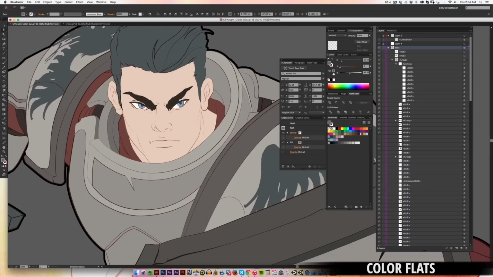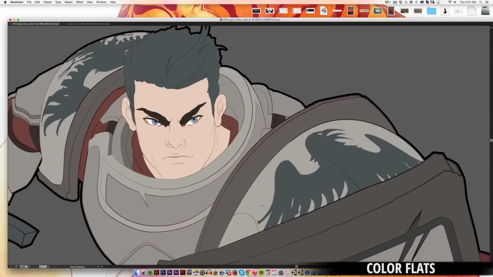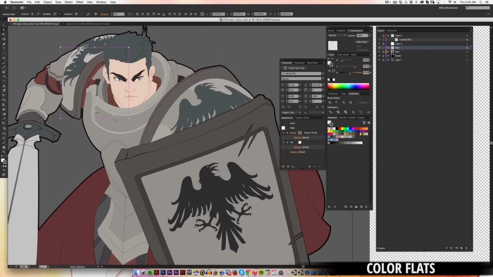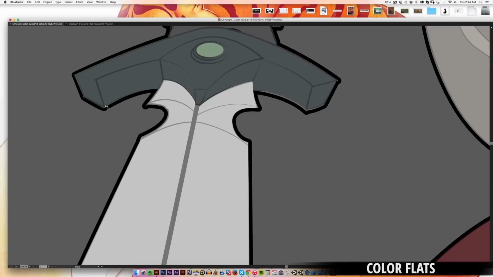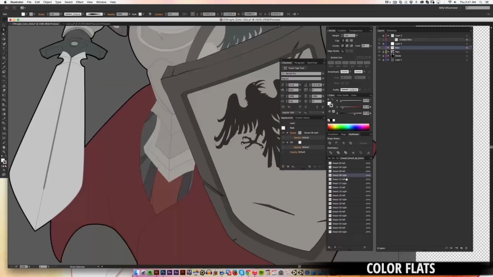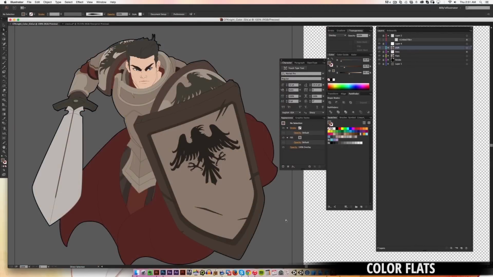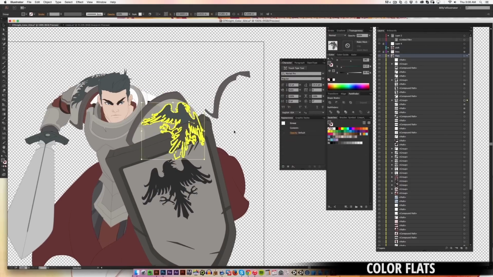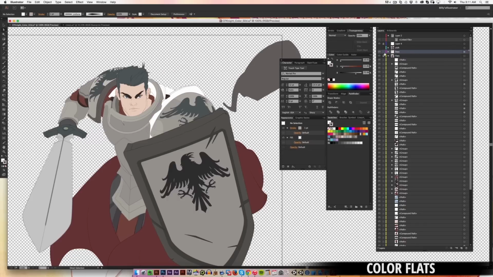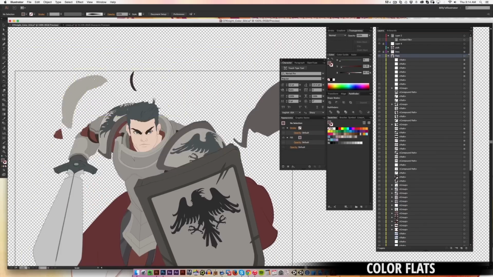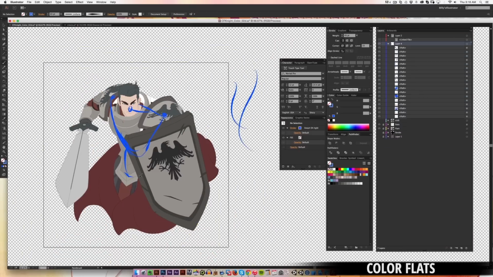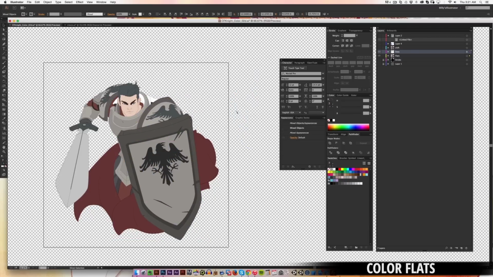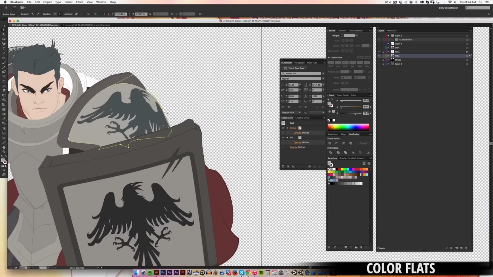The next step, after doing the flats, is I go back into the line art and colorize the line art to match the hue of the flat. So instead of a brown line for the red cape, it's more of a burgundy line. Instead of a darker brown line on the face for facial details, it's a slightly darker peach.